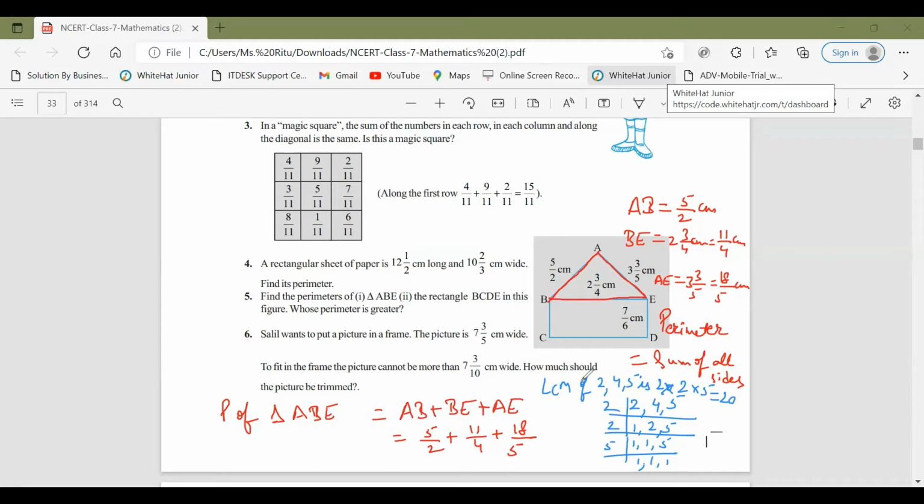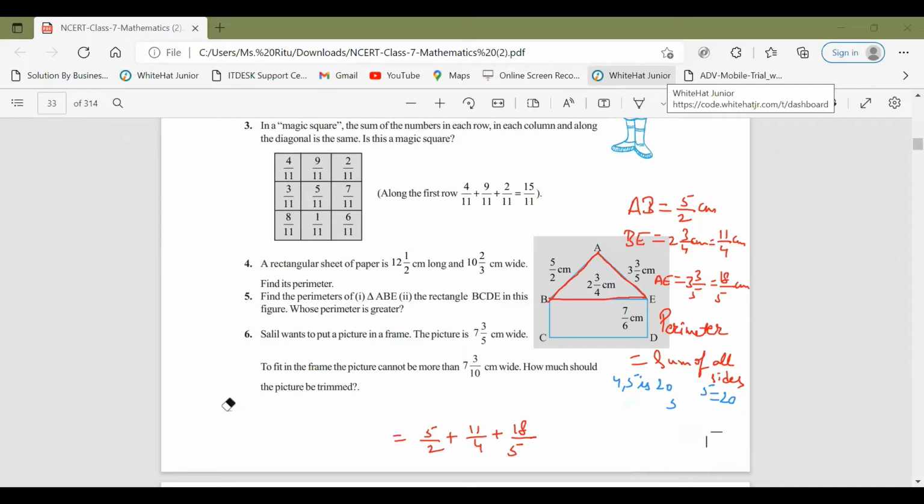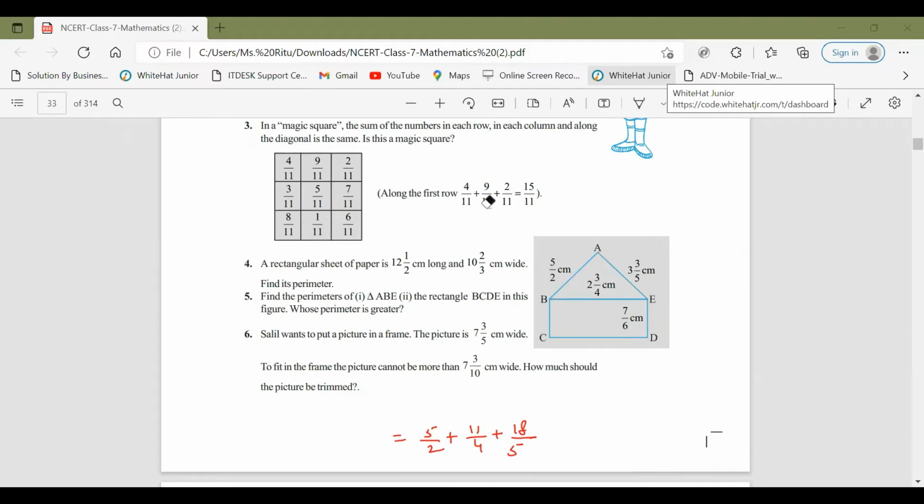Okay, so the next step would be, I'm just erasing this quickly so that you can write the next step. After this, basically what they are going to write, as we are getting the LCM as 20, so our motto would be making the denominators as 20, right? I'm writing on the top right side. So 5/2 we will multiply with 10 so that the denominator would become 20.